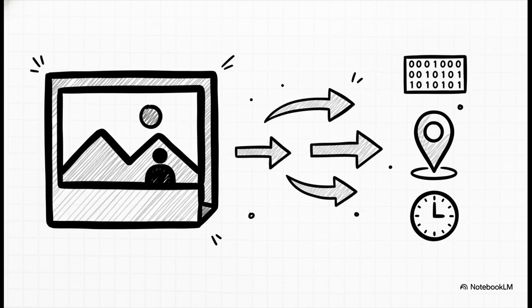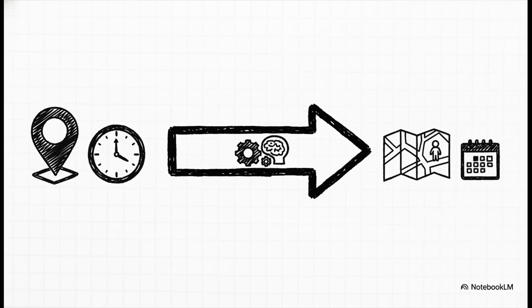Next is analysis, and this is where the data really starts to tell a story. See, examination is about finding the relevant data, like, say, a photo file. But analysis is about understanding what that data means. It goes deeper, looking at all the metadata embedded within that file, like the GPS coordinates and the exact time and date it was taken. And just like that, the data gets translated into information.